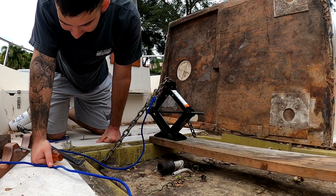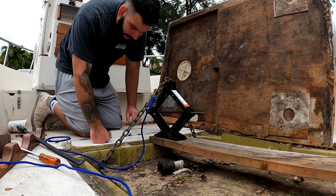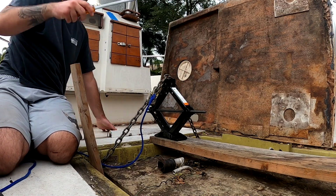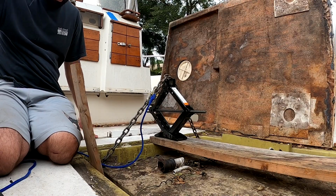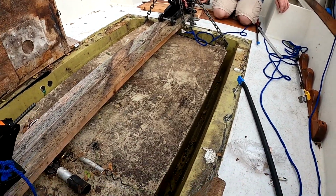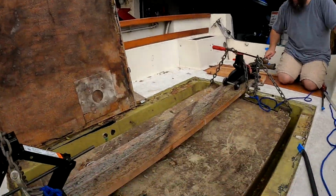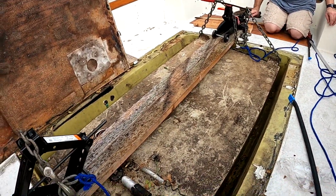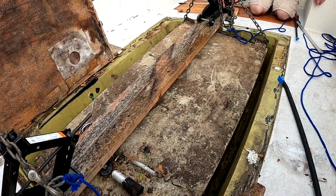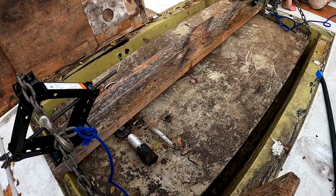I got it. I got it. Yes. We've broken free, baby. Oh my God, it's moving. Oh yeah, you just can't make this up. It's freaking pouring raining now, and the tank's almost coming up though. Should we pry the rest of it? Dude, really?